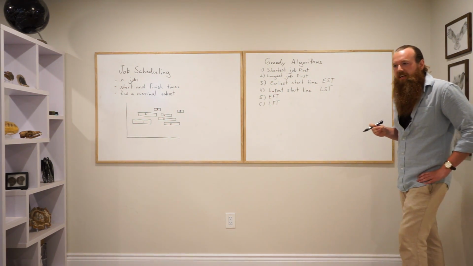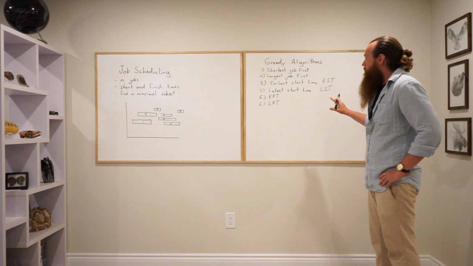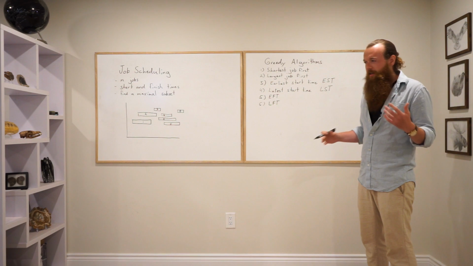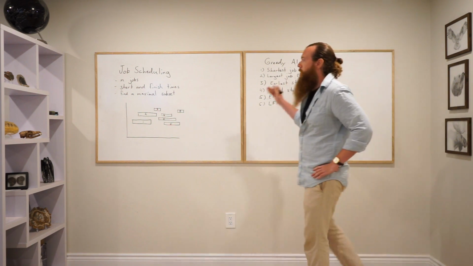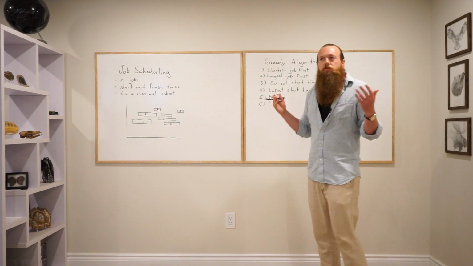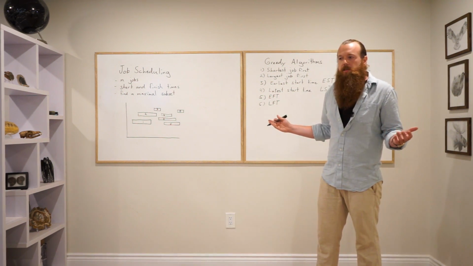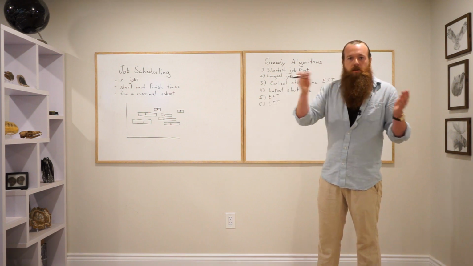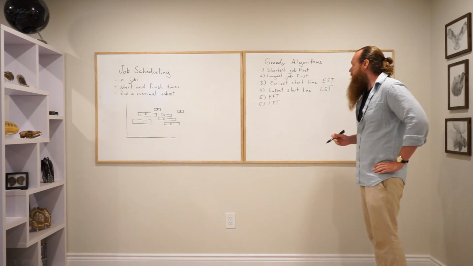So I would say, about here, these are the ones that I would hope you'd be able to come up with. These are the most intuitive ones. We have job size, we have a start time, we have a finish time. It's relatively easy to come up with a greedy algorithm that says, okay, just order them based off that parameter and go through based off that rule.